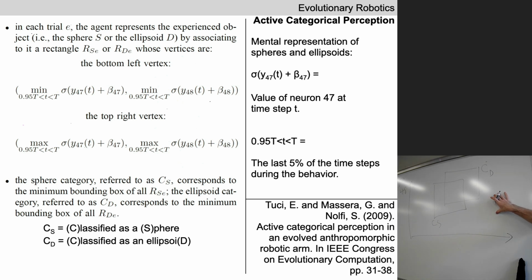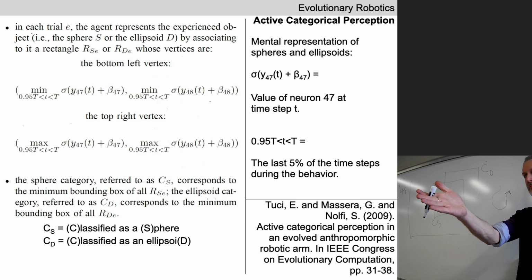What happens if we place an object underneath the robot's palm when armed with this CTRNN and it produces this trajectory? This is what the robot feels or experiences when in contact with this object. What is the robot telling us? What is the CTRNN telling us? What is this object? Okay, I see some shrugs. That's good. That's kind of what the robot is doing. What is it actually saying, aside from just shrugging? It's neither a sphere nor an ellipse. From its perspective, it says, I don't know what this object is, but whatever it is, it's neither an ellipsoid or a sphere. Yeah? Okay.